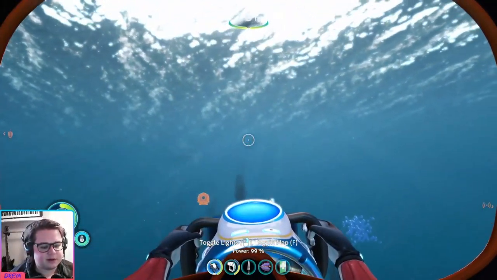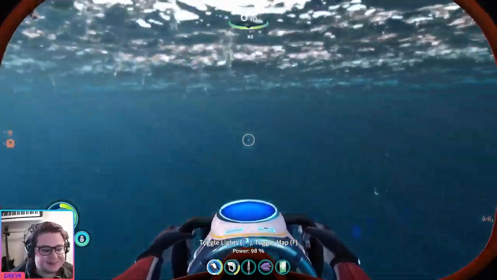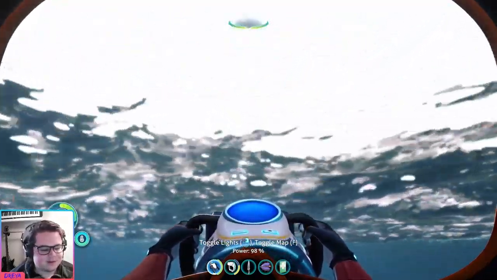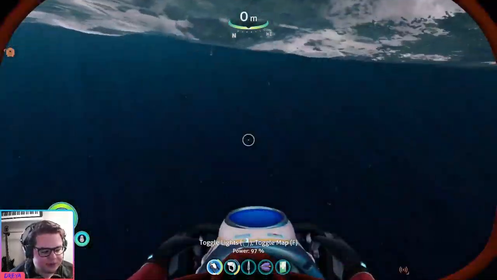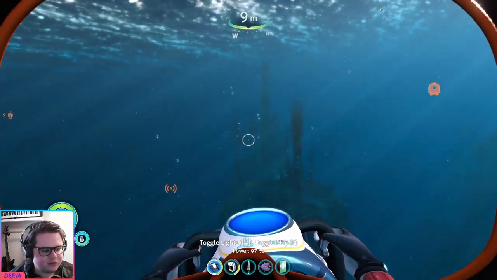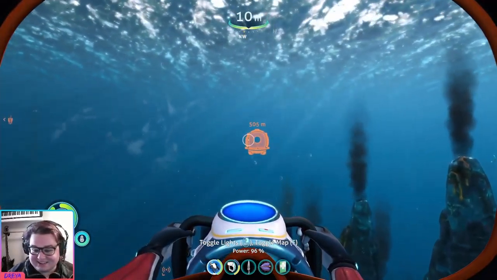Oh god, another one. Stab them? They're quite big. Oh god, they're everywhere too. They're genuinely everywhere. Okay. Breathe and then go down a little bit so you can actually see where you're going. Okay, we should be coming into the safety now. Oh god, there's another one there.